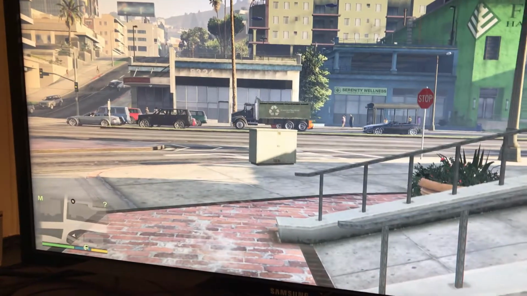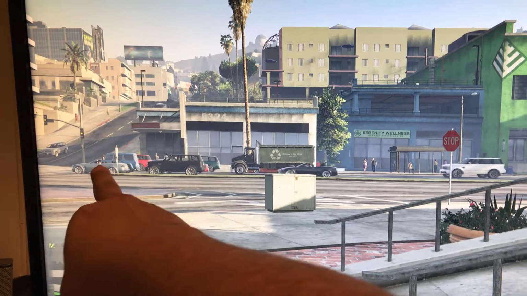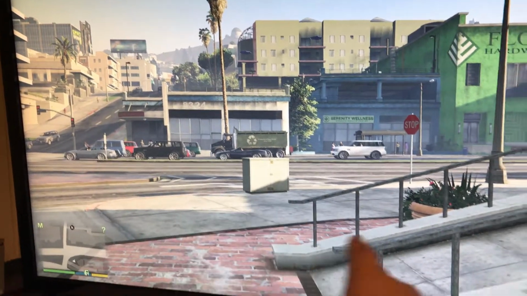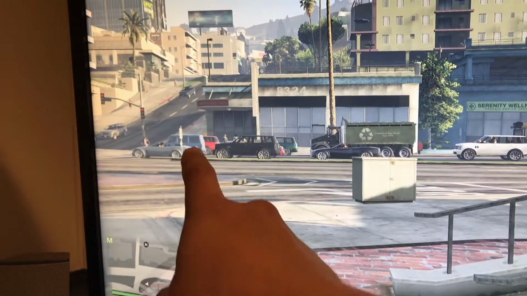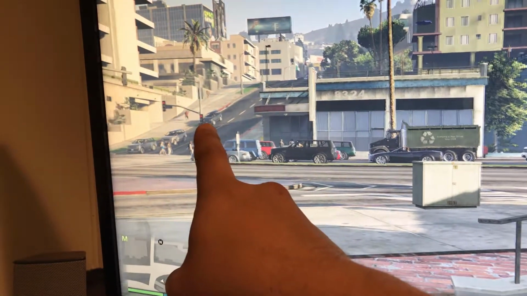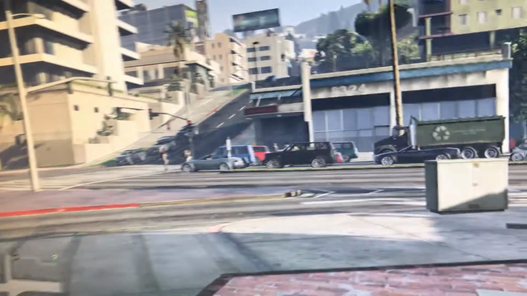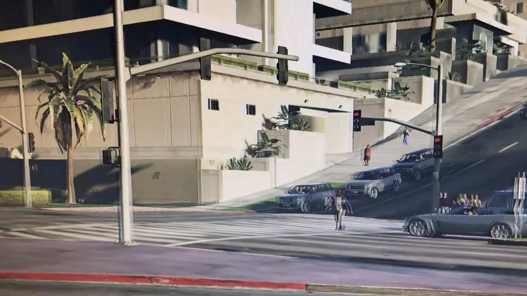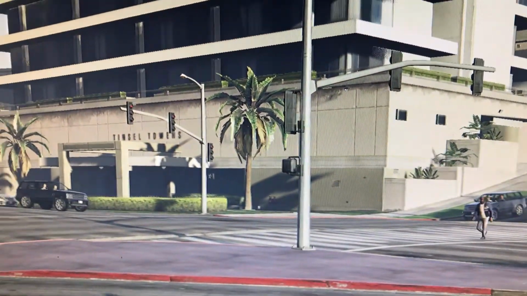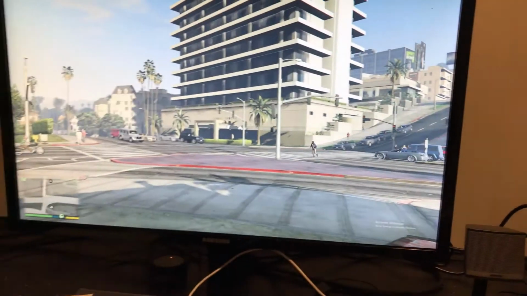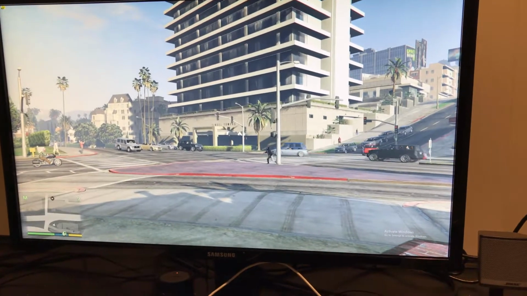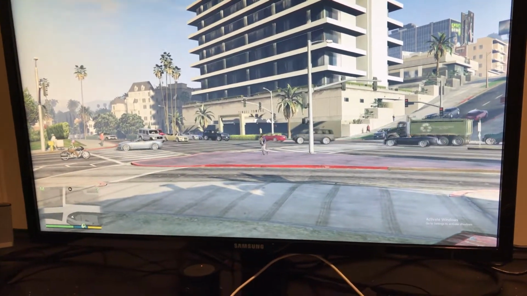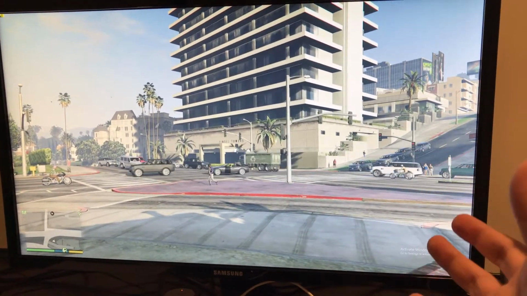And you can definitely see, as I can see the vehicles driving by there, the actual wheels don't spin. I don't know if you saw that right there, but let's see. No, yeah, there are a lot of things that you're going to notice if you're doing just what I'm doing right now and just watching the screen.